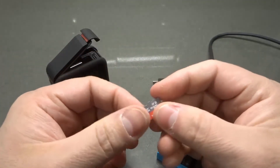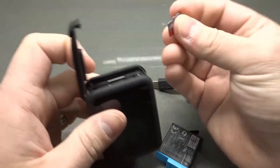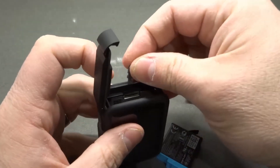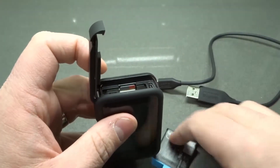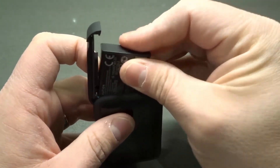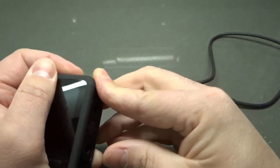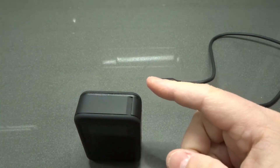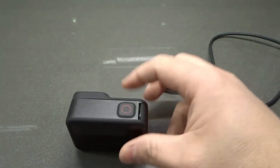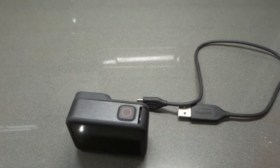Some computers even have a micro SD card reader built in. Try going directly from the micro SD card to the computer. This will tell you: is it the card that's the problem, or is it the camera? If your card works fine, then it's a problem with your camera — because your computer is reading the card fine, so it's more than likely a problem with the camera or the cable, something in between the card and the computer.